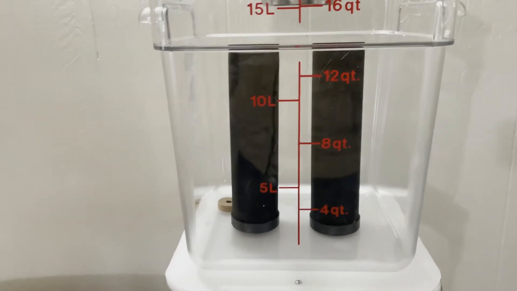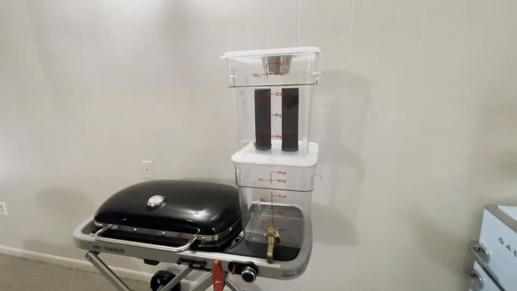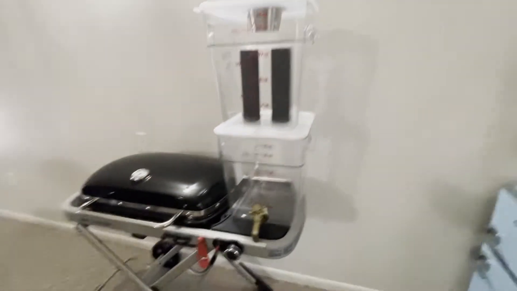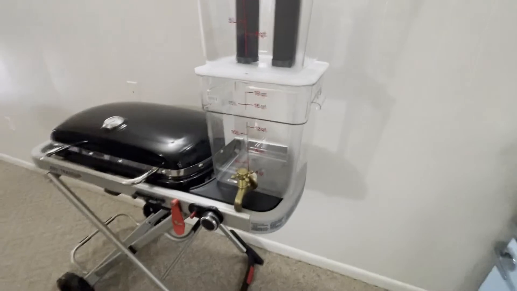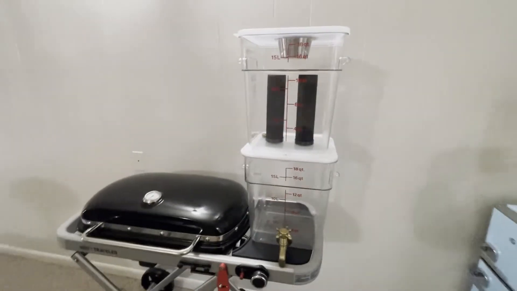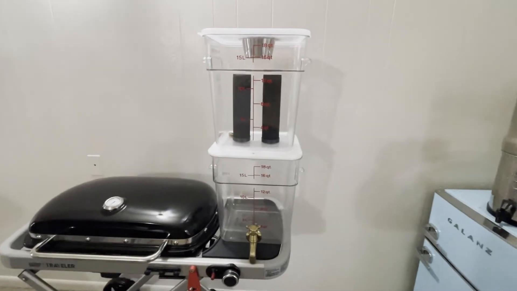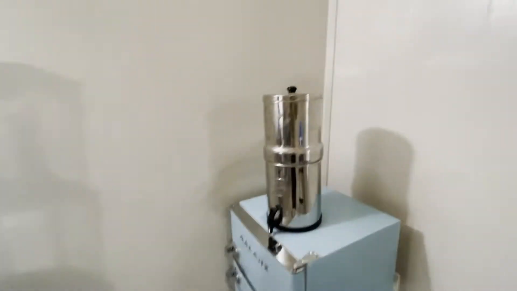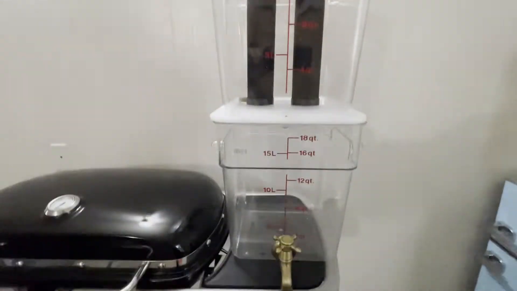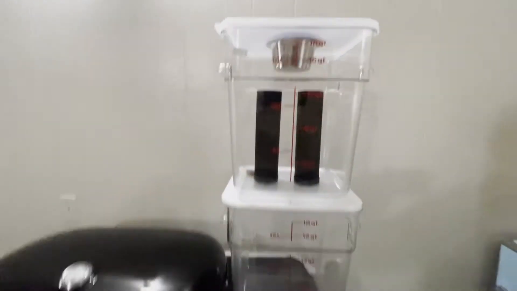So what do we got? We've got two, count them two, food grade containers. I found these from a restaurant supply store on the internet, just a random search for a food grade clear container. I like these because I can see my water levels. With this you can't, you're just hoping, you don't know how much water you got. This thing here, it's got numbers on it, it's all fancy. I can know where my water levels are at.